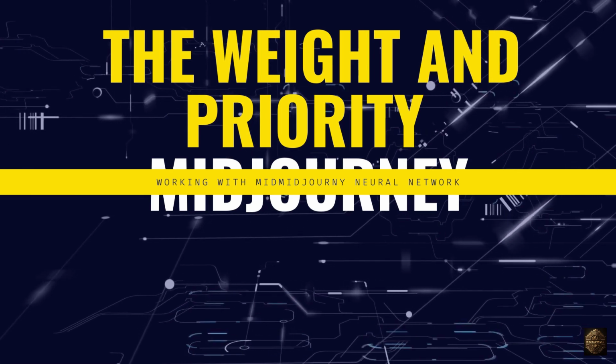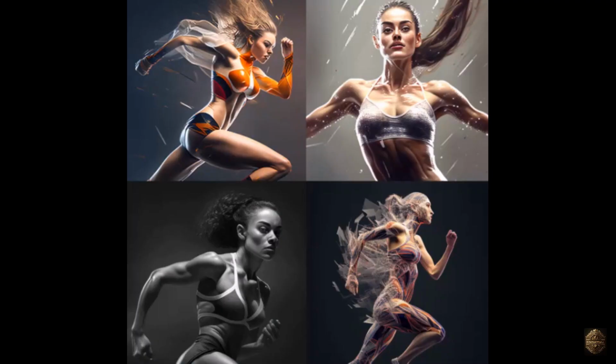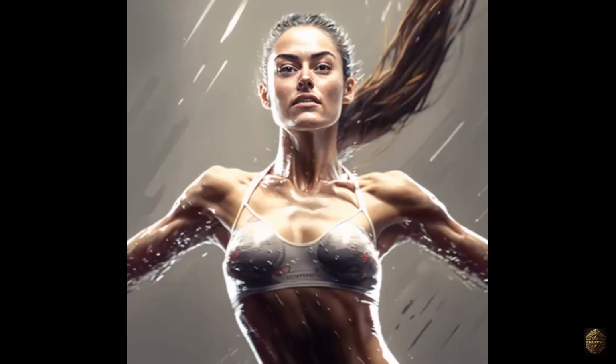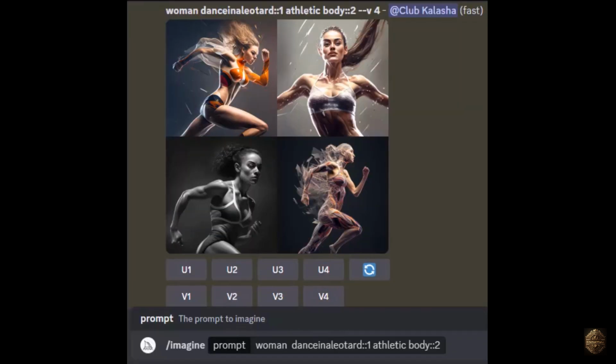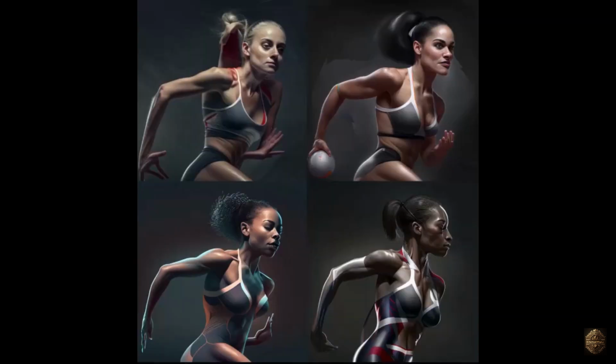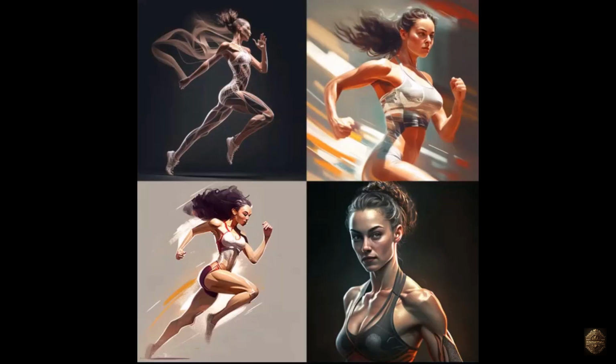The weight and priority. If when creating an illustration you use a complex prompt with different objects, you can specify the most important weight, priority values for hints, for example background, color, style. Using a complex prompt is relatively easy and straightforward. Separate the hint with a double colon. Assign the importance of this hint by adding a number immediately after the double colon. Use a number from 1 to 100. Remember that these values will be relative to each other. By using a complex prompt, you can easily prioritize the weight of each part of the hint in an image.